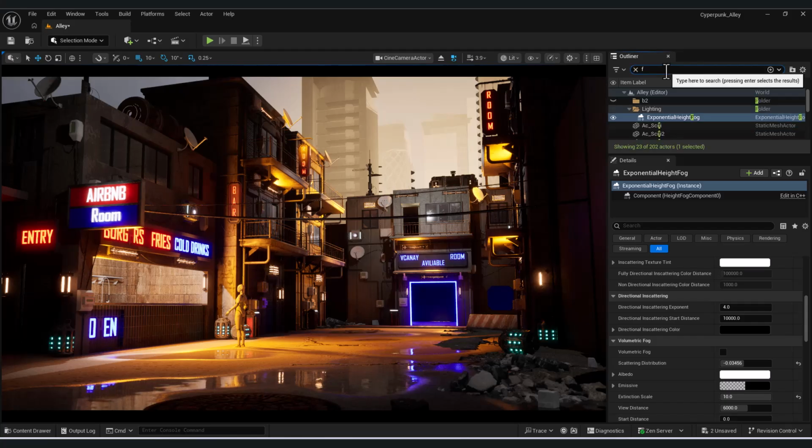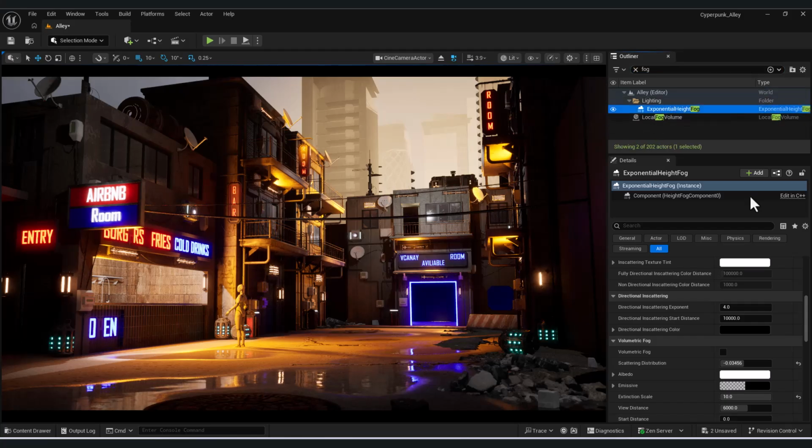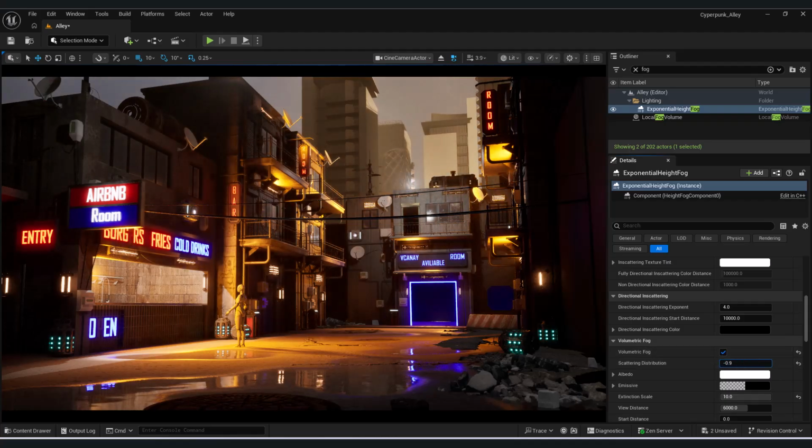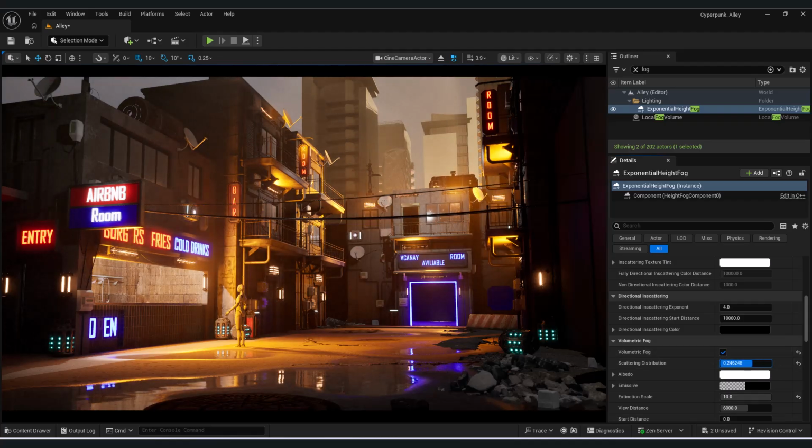To add a subtle cinematic fog across the entire scene, I use exponential height fog and adjust its parameters to achieve the desired result.